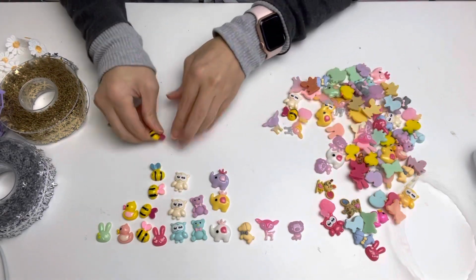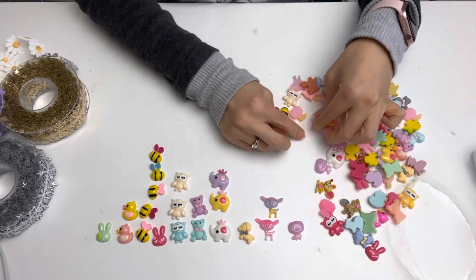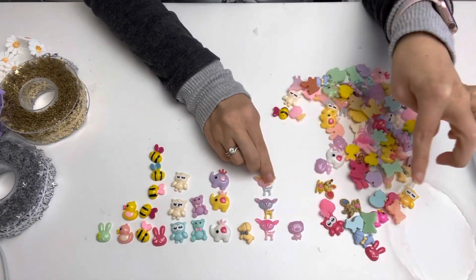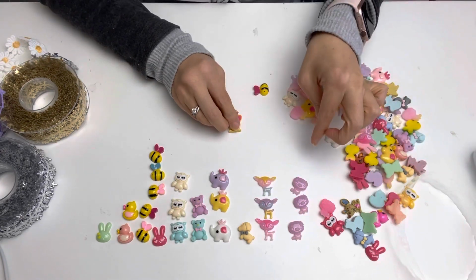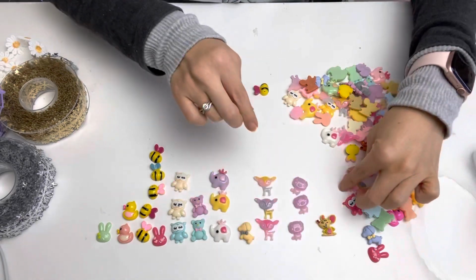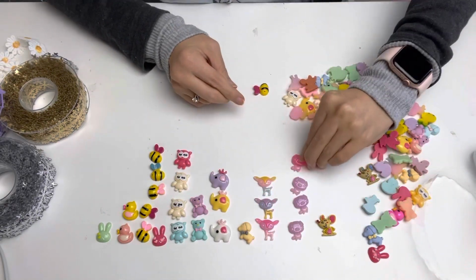Look at all of these different color bumblebees, and you get different color reindeer. Look at these color combinations, very, very pretty. Where's the mousey? Let's give him a line. Oh, and the owl comes in different colors, many different colors.